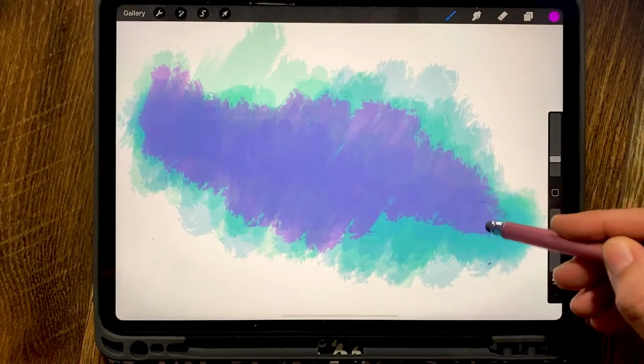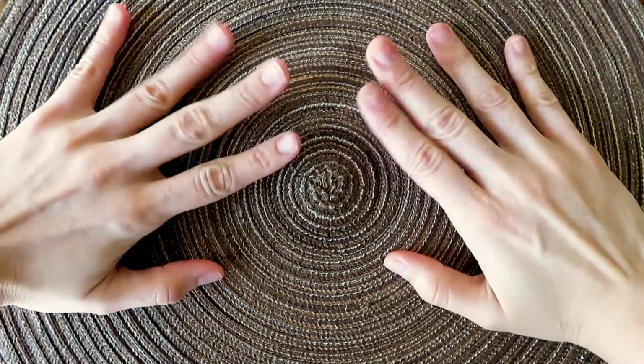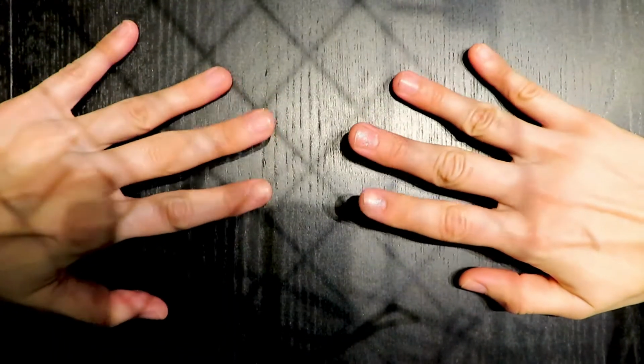By the way, filming near a window or having your lights kind of off to the sides and diffuse just a little bit is going to look a lot better than having a very harsh overhead light, which is going to cast a lot of shadows on what you're doing since your camera is directly over the things you're filming. I know that probably sounds obvious, but it took me a minute to figure out.